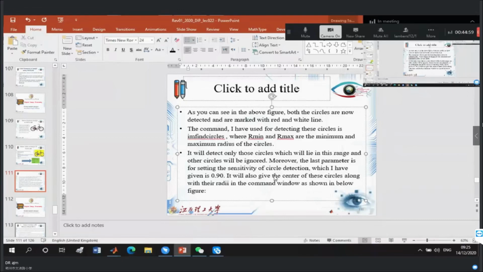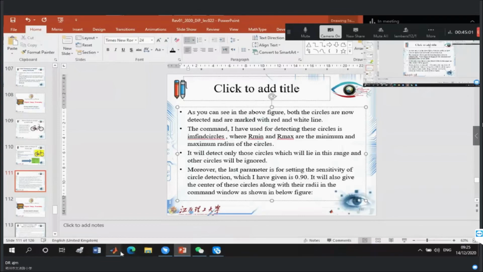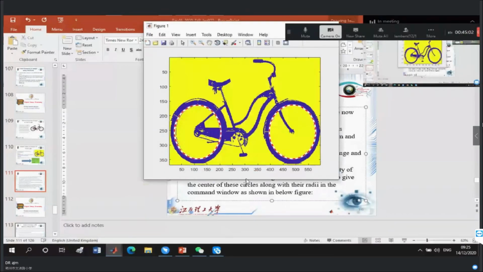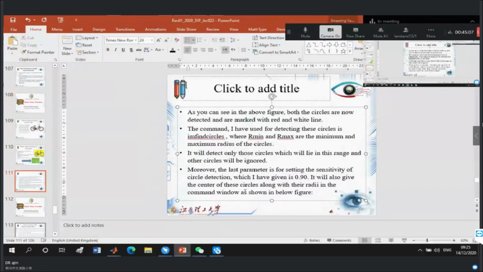Suppose we had one circle here, but this one will come out. And you can also tune the intensity here; suppose we use 0.90 intensity for our figure.